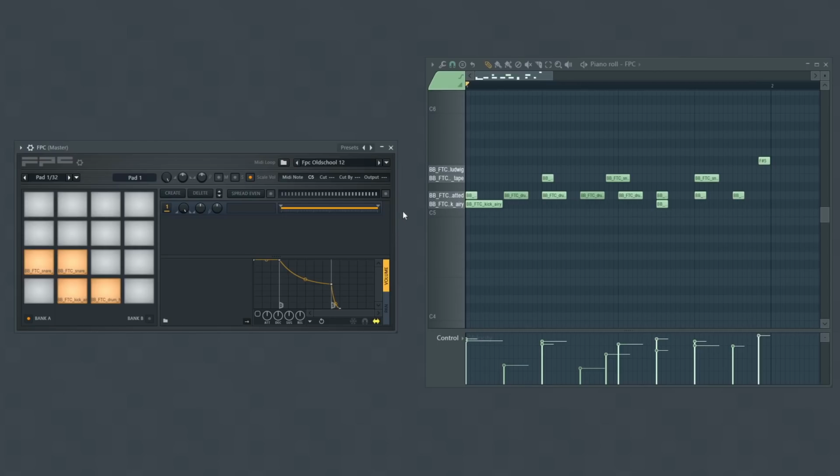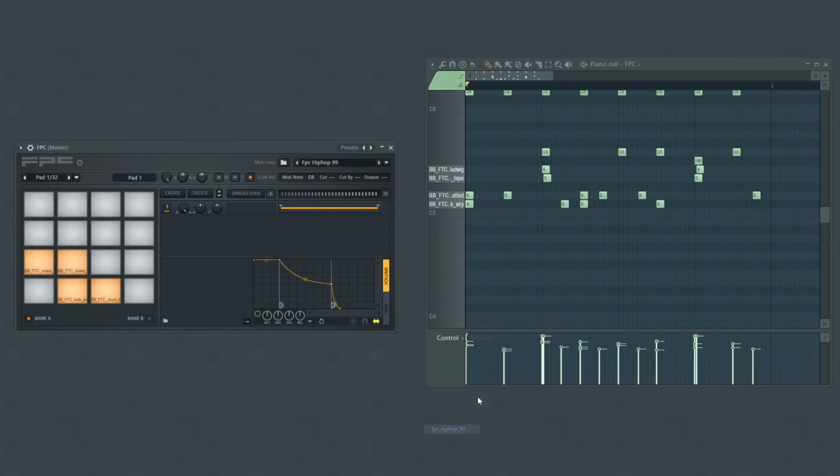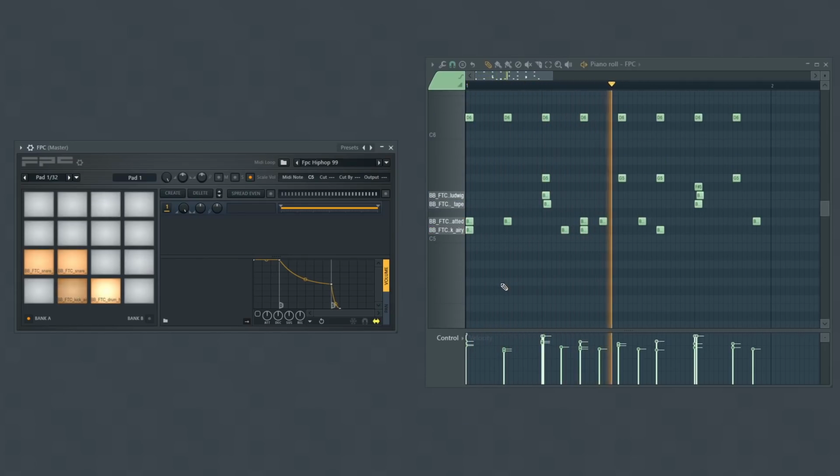So, a very straightforward loop here, nothing too special, but if we were to try out some of these other ideas here, this is a drum pattern that feels a bit more unique now. You can see it also suggests some additional sounds that you can include if you'd like.